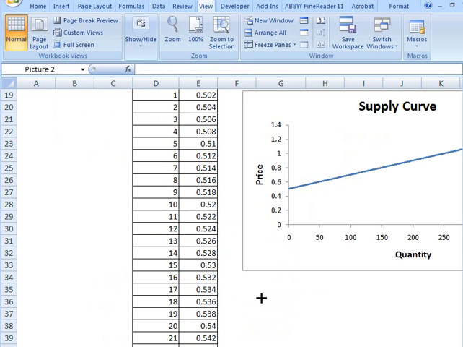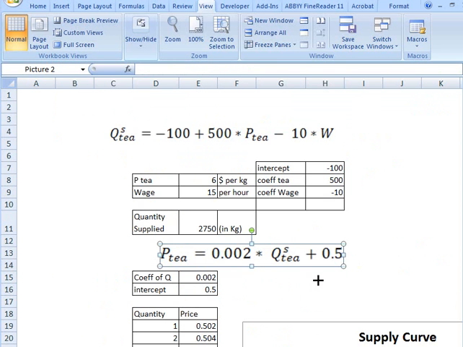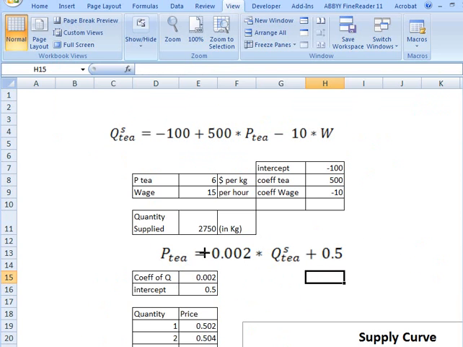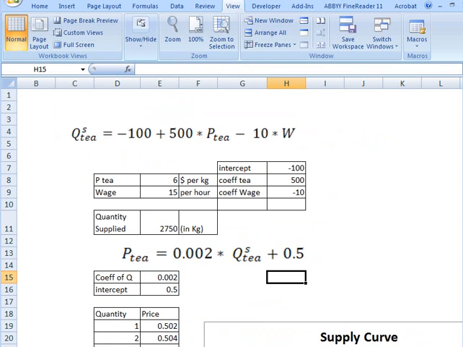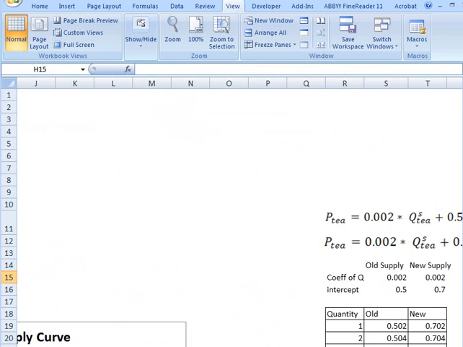Earlier the price function had 0.5 over here. So the coefficient is remaining the same. The slope remains the same. Please note that this coefficient determines the slope of the line. The slope of the line is the same, but the shift has happened. Instead of 0.5 you have 0.7, and that is what we are going to see in our next thing.